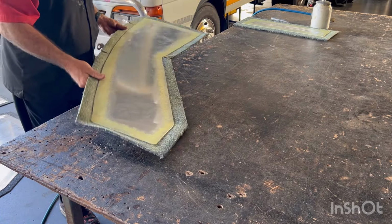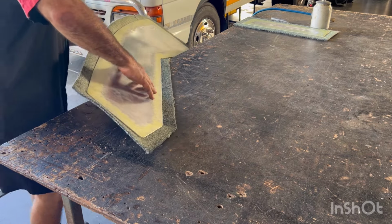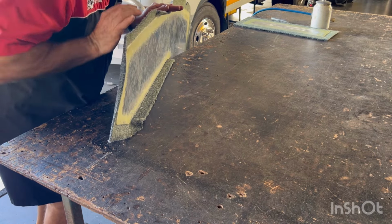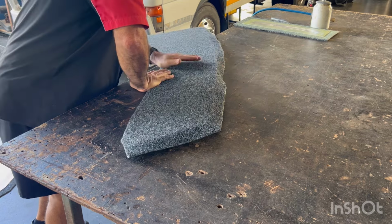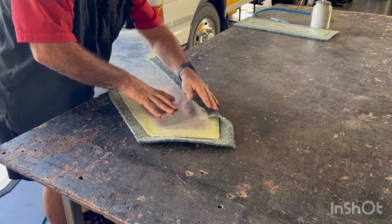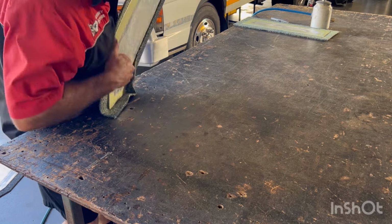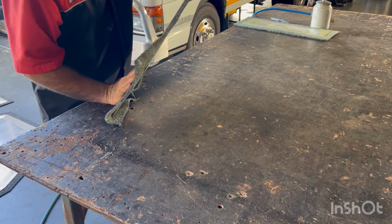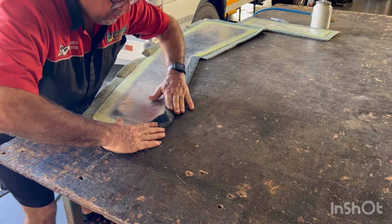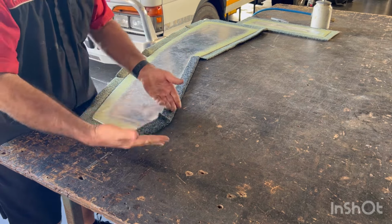So I'm hanging this over the edge of the table here, and I can get a good hard corner over that. Slap that down there. Good hard corner. Lift this one off here. Same again. Push that hard corner over there. Push the two together. I know people say cut the 45s, but now they're not 45s.